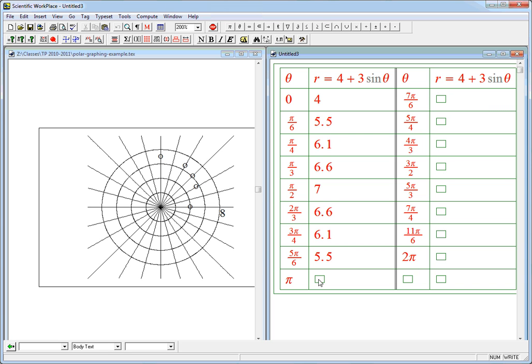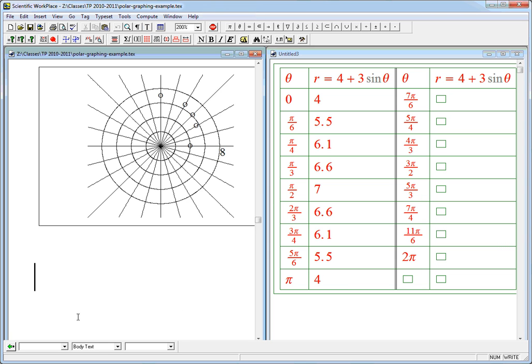And so we're going to get something that's going to be symmetric about the y-axis, because this goes out in the same pattern that it goes in as the angles go between pi over 2 and pi. So at pi, in fact, we're back down to 4 because sine of pi is 0. Okay. And so we're going to get a nice symmetry. I think that's the next picture I had ready for you.